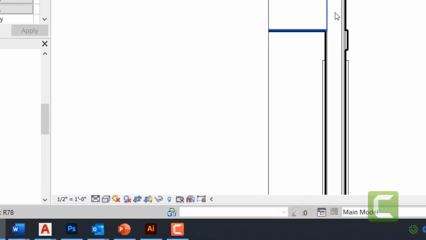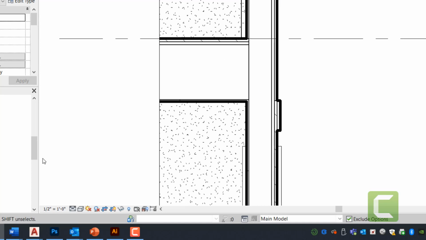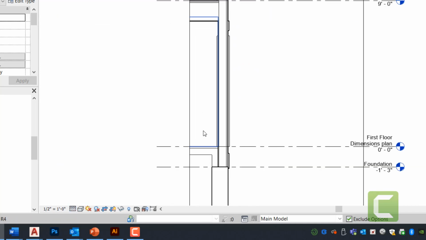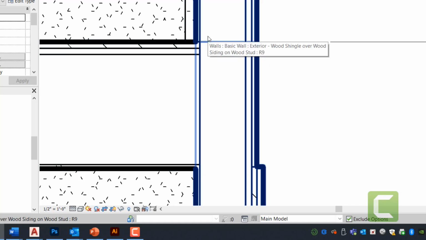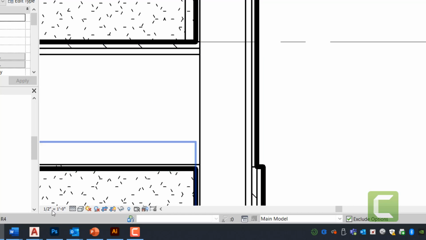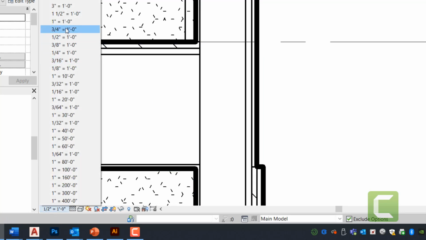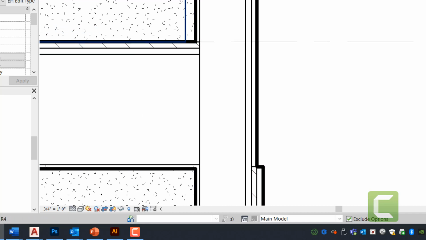So I'm going to go ahead and zoom in to show you what the wall looks like once you go under your view control bar and go from medium detail to fine detail. Notice how things that are intersecting are now more clearly visible. You're able to see more patterns. You're able to see more line weights. And then lastly, we're going to switch your line weights from a half inch to a 3/4 inch scale. Again, that's going to drastically change your line weights and you should be able to see more of what's going on to put it together.